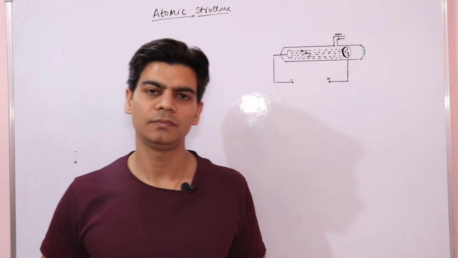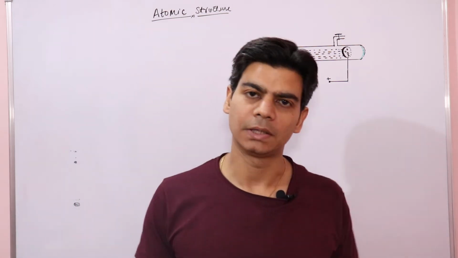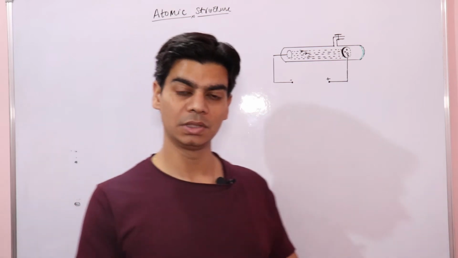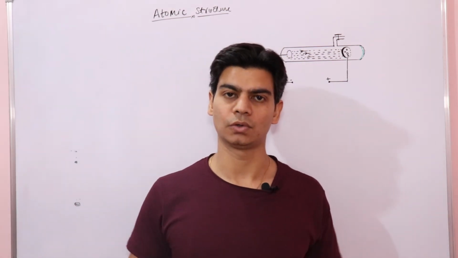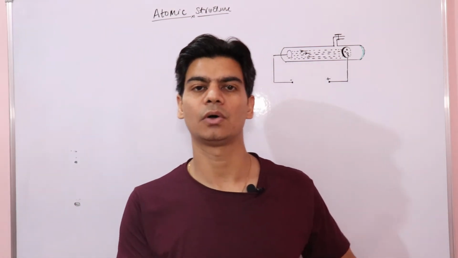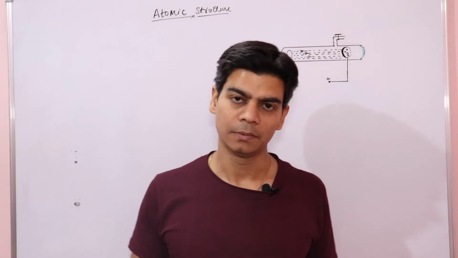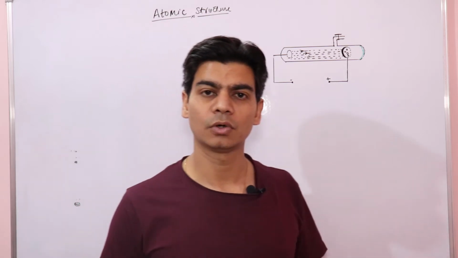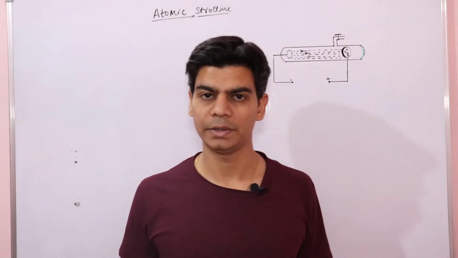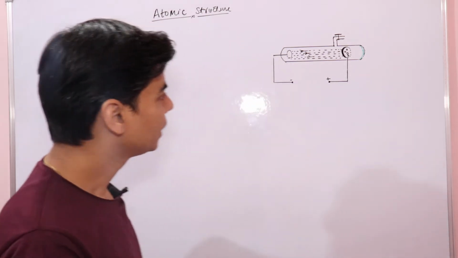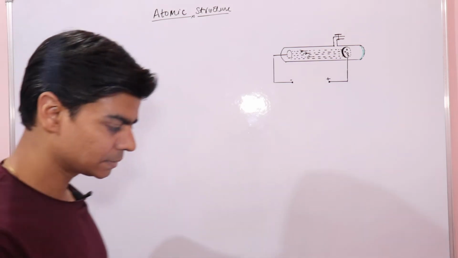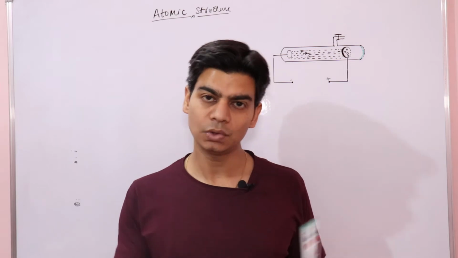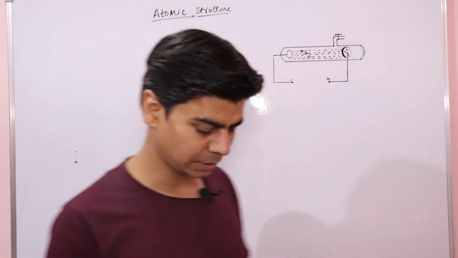Now in this video lecture we will go through the discovery of the electron, and the experiment that led to its discovery, which is one of the subatomic particles of an atom. This experiment was carried out by William Crookes in 1879, and what he was doing is studying the conduction of electricity through gases at low pressure.